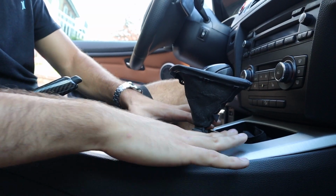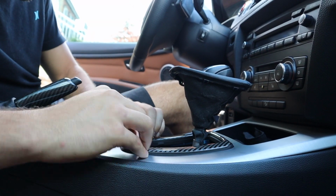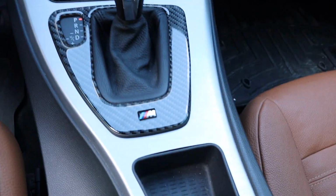Yeah, I think I got it. Yeah, it looks very nice. Alright, so obviously this is the part where I'm not sure how I feel about just yet. But it's different, I guess. I mean, it doesn't look too bad. This is the only part up here that kind of sticks out a little.